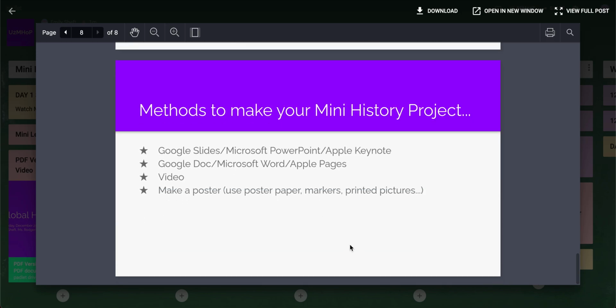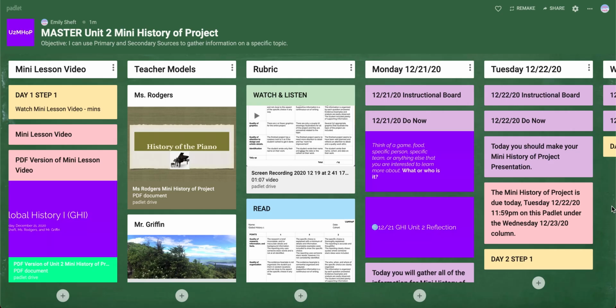And you can make your presentation using any of these apps, either through TeachHub or whatever's already downloaded on your iPad. Making a video is another option, and then another option is, of course, you can make a poster.